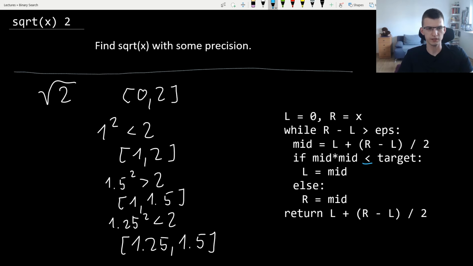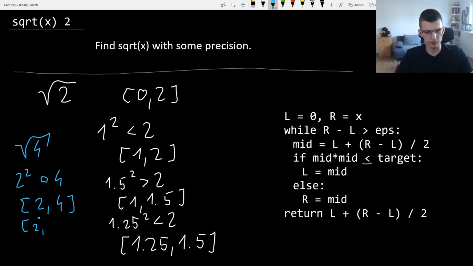If we want to find the square root of 4, and we ask about 2 squared compared with 4, then no matter if we say that this is smaller or greater, the remaining range will be, for example, from 2 to 4, and we know that 2 is the real value if we compute that on integers, but then we'll get interval 2 to 3, 2 to 2.5, and so on, and eventually we will converge to 2, 2 plus epsilon anyway.